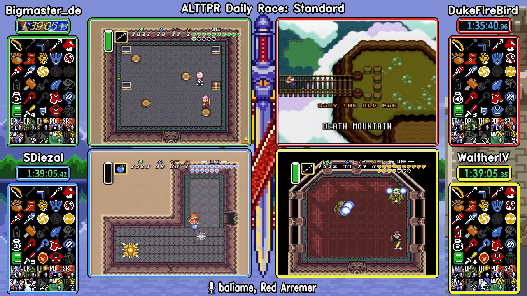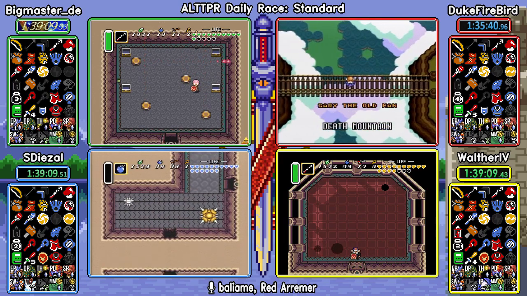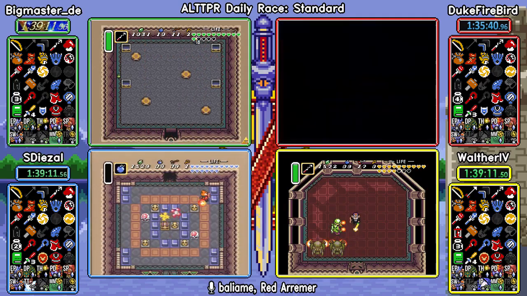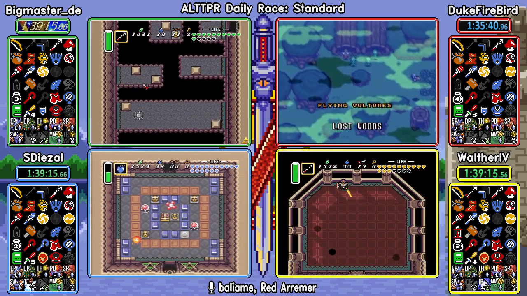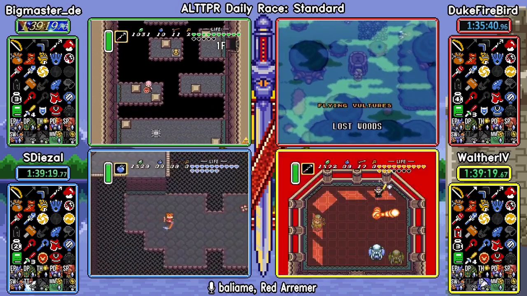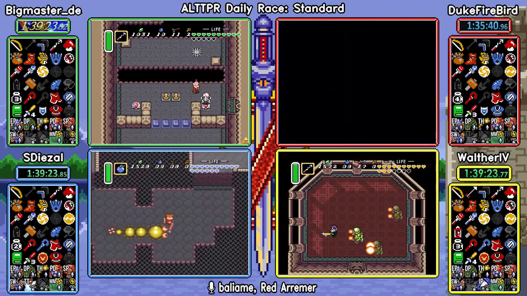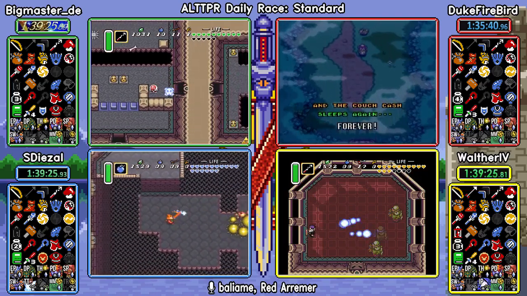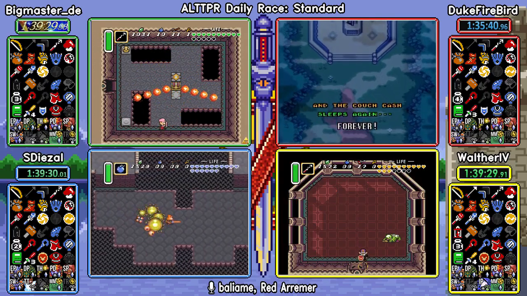And Walther is going into Aghanim 2 here, with Dai hot on Walter's heels, going into Muldoon 2 momentarily. There's going to be a huge difference between these runners, namely that Walther has the Butter Sword, which means 6 slashes instead of 12 for each of the first 2 Ganon phases, and also the Silver Arrows. Yeah. And Aghanim 2 goes down.